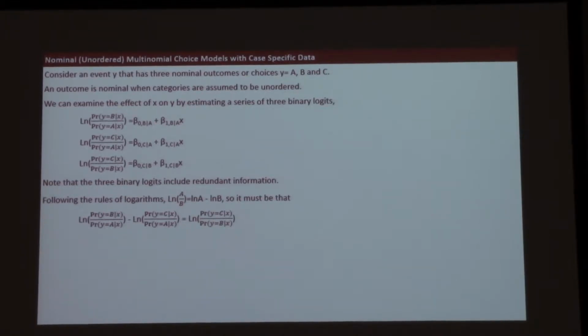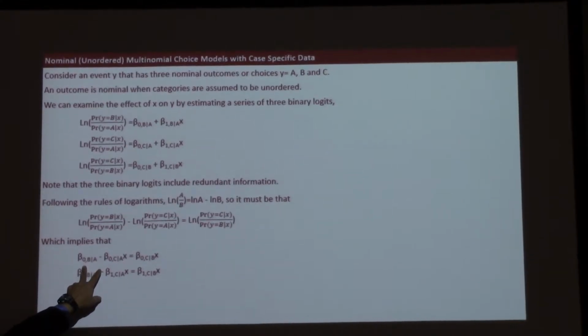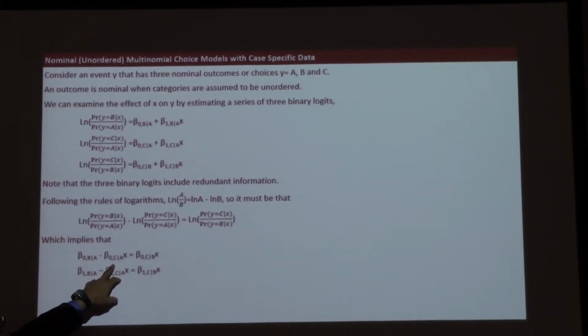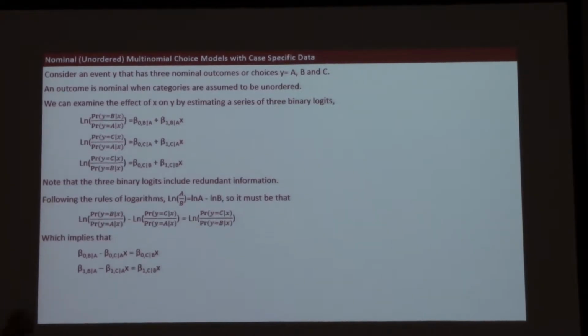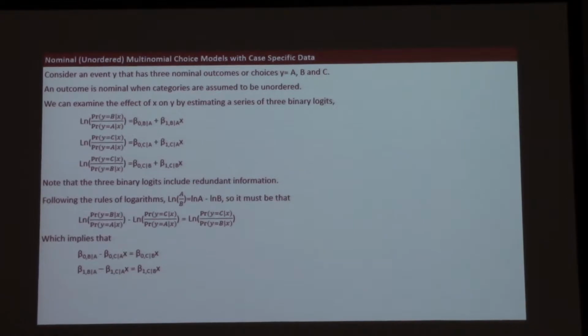So we don't actually have to run the third one if we were to treat these as a series of binaries. We would get the same coefficients by just taking the difference of our b versus a, the first one, and our c versus a, the second one. That would give us the coefficient, our beta 0 for the third one. And taking the slope coefficients, that would give us the third one, theoretically. Let's see, if we actually ran these, let's see.